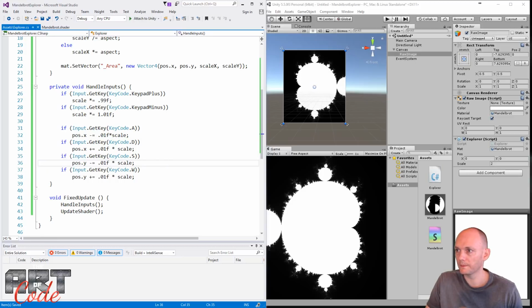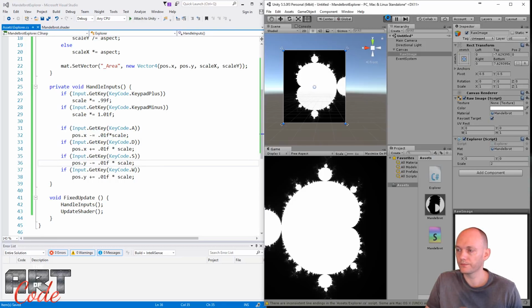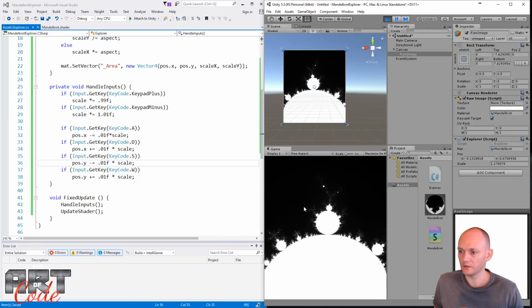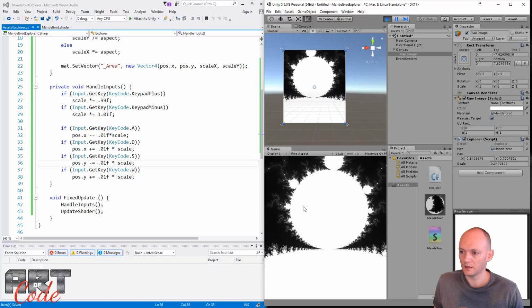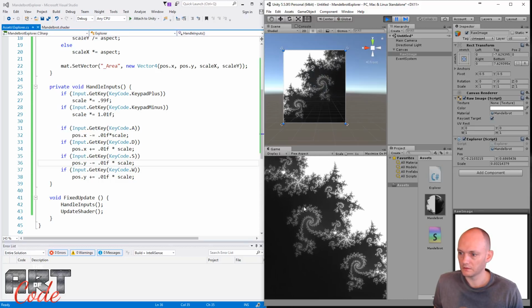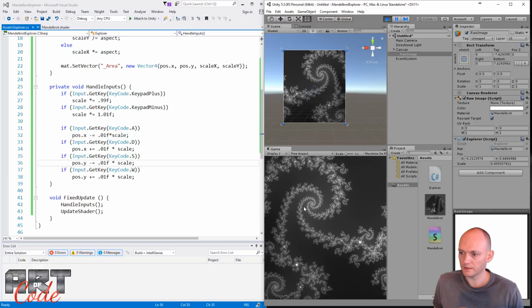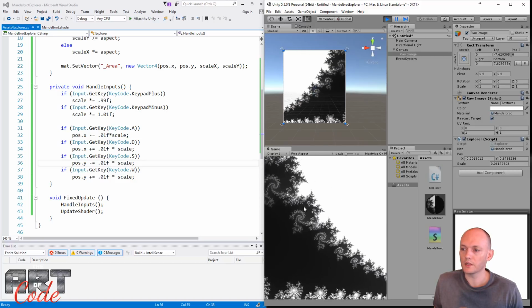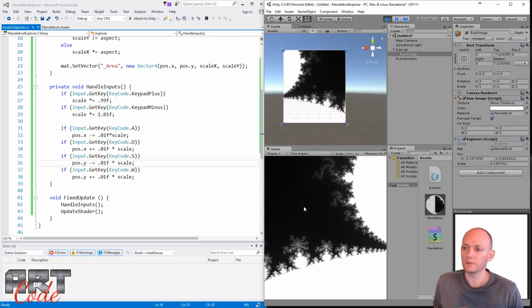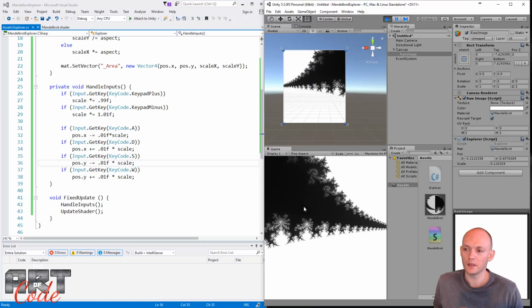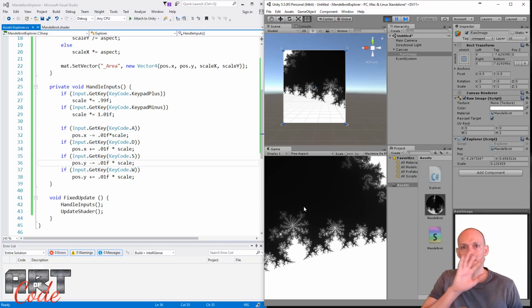All right, so now I should have something where I can go all the way around and I can zoom in wherever I want, which is awesome. Let's find a nice spiral. Wow, that's amazing. All right, so now what I want to do is, this is great, but I would like to add some momentum to my movement. Because right now, if I stop pressing my buttons, it stops right away. And wouldn't it be cool if it just slid off a little bit? It doesn't stop right away.